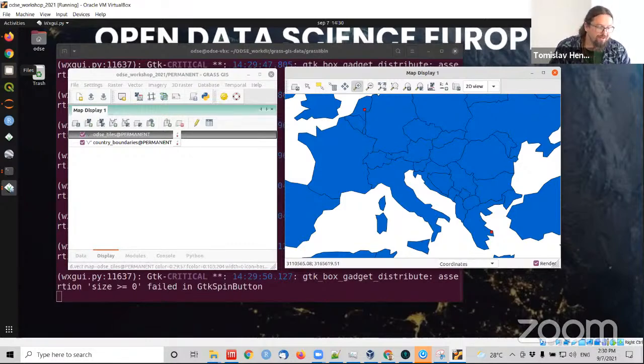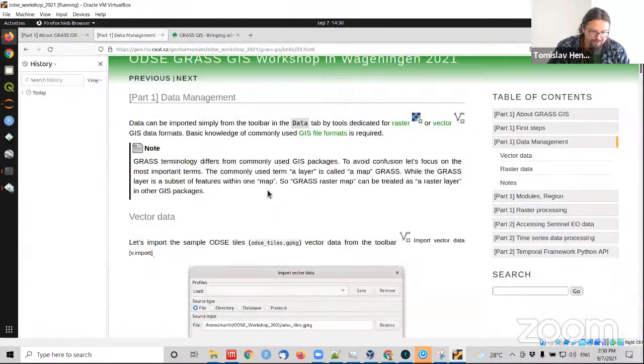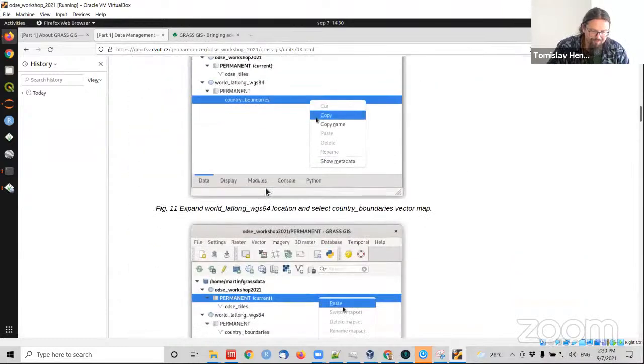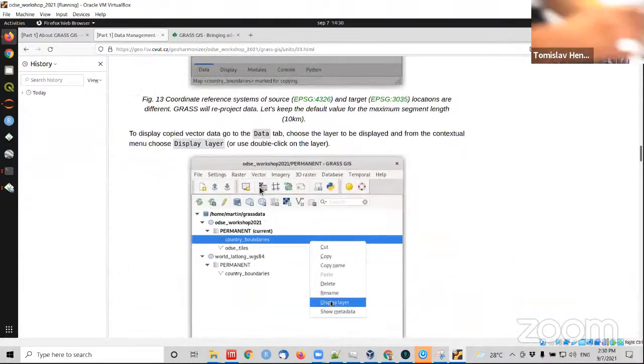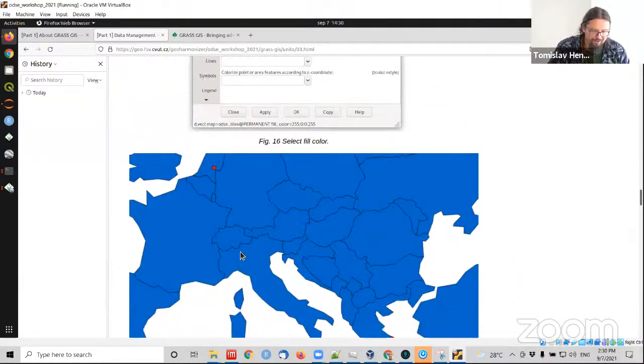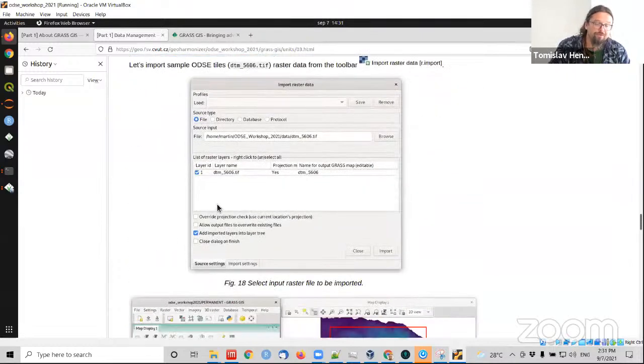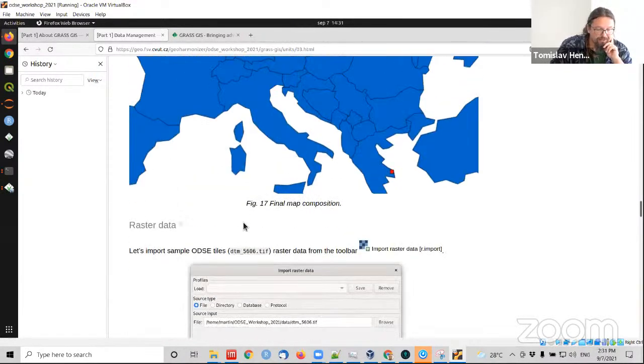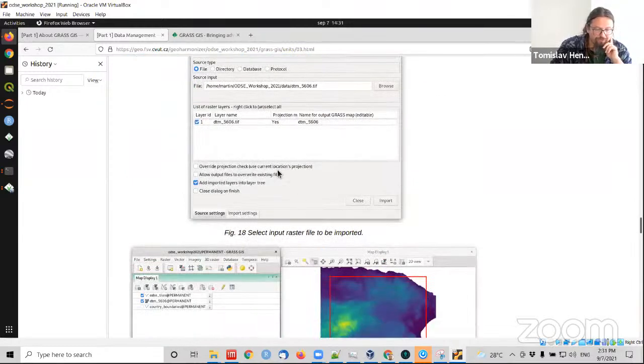So now, the next step. For computing, we will also use some sample raster data, really small, tiny. So let's import a raster file for Greece.